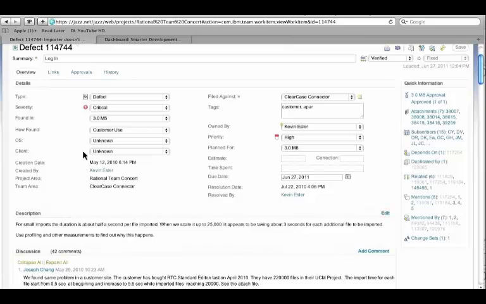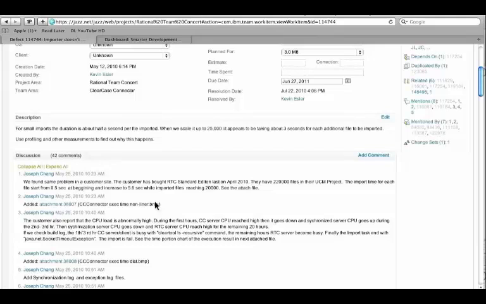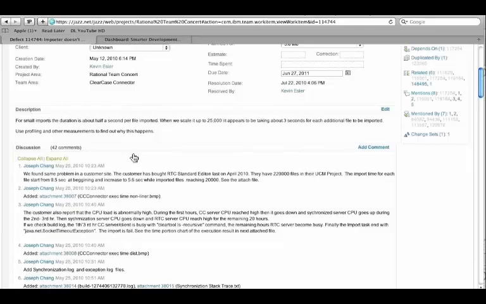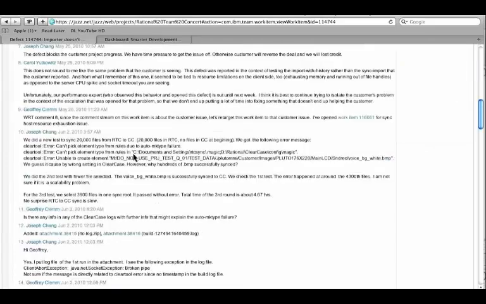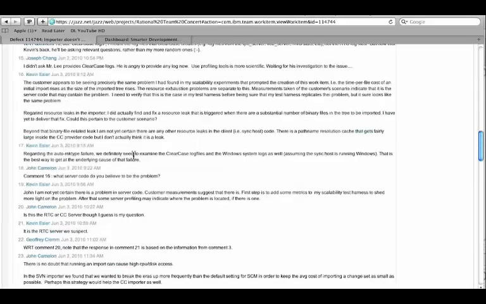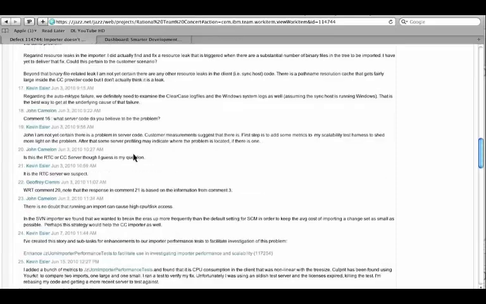But what I wanted to point out is that part of the collaborative effort here is the discussion that goes on in any one of these work items that are out here, whether it's a requirement, whether it's just an enhancement, or it's a defect that needs to be resolved rather quickly. And individuals will participate maybe across the globe in resolving this issue or building that enhancement, but as they do so, they're going to add their bits of information and what they've learned and what they've discovered as they've done whatever research they've done for their piece, and they're going to add that information as points to this discussion group.